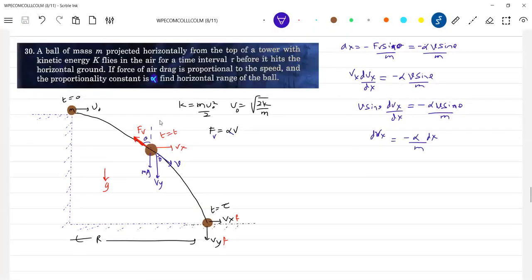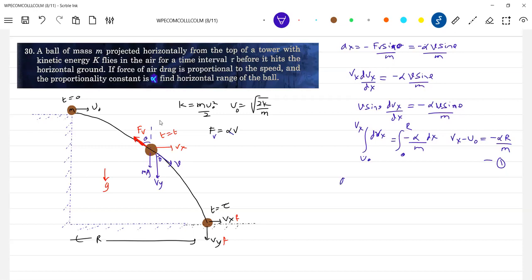So from here, I'll bring the expression for the range. Initial velocity, how much is it given? It is u naught. Finally, it is vx. Here the horizontal range will be 0 to capital R. This is what is being asked of us, no? vx minus u naught equals minus alpha R by m. Keep this equation 1 in hand.